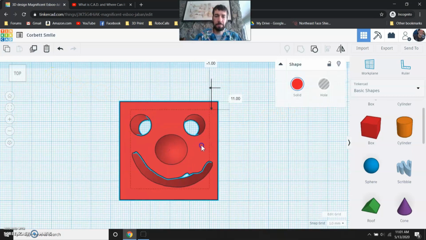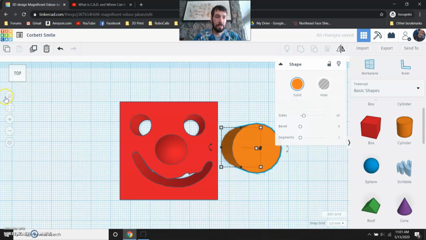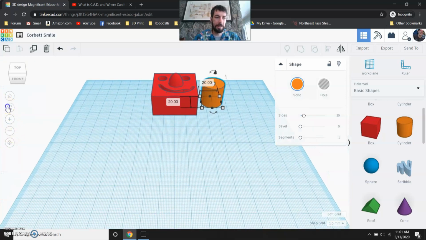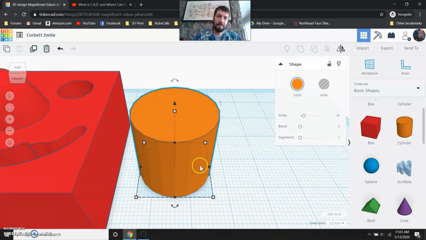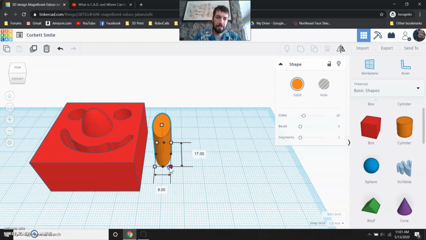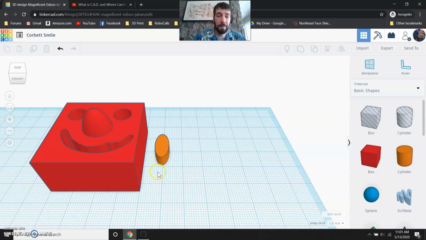Okay, at this point, let's add a few more details. Like, let's say you want to add an ear. Watch this. We're going to pull out a cylinder. Okay, I'm going to hit the house so I can see what I'm doing. I'll zoom in a little bit. Actually, I'll hit that one. All right, that doesn't look like an ear. Let's drag it down and make it smaller. It kind of looks like it could be an ear. It's a little tall, so we'll make it shorter. Okay. All right, so now I got my ear.